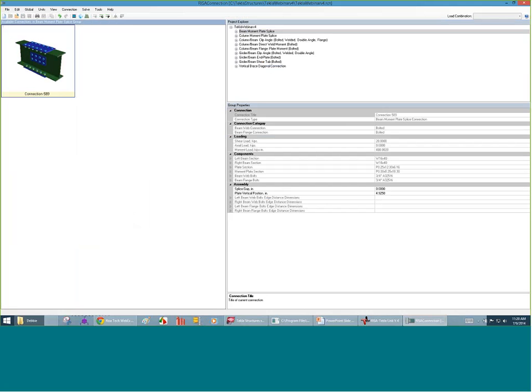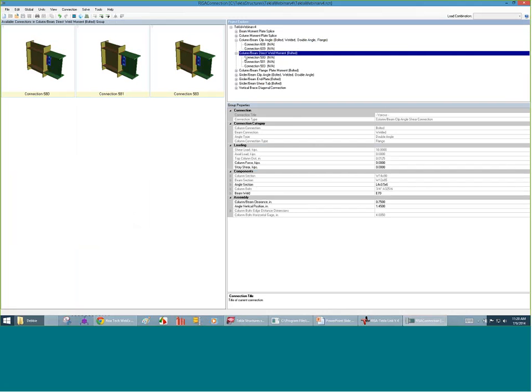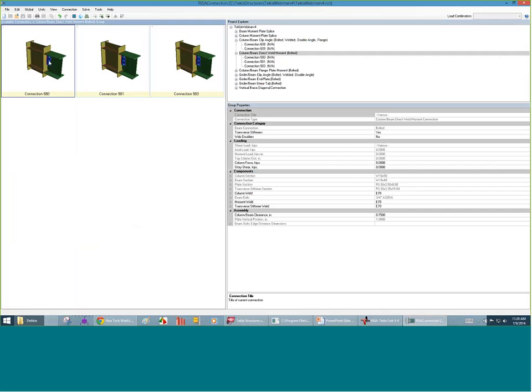So this one I mentioned only had one type of connection in it. I only defined one beam moment plate splice. But some of these have a large amount of connections in them. So we can see this one here has three different connections within that type, or group. What we call that is a grouping. And that grouping helps you design a large amount of connections all at once.